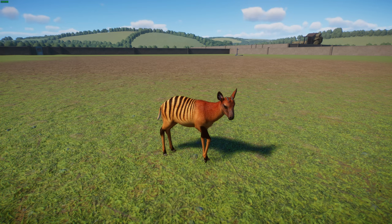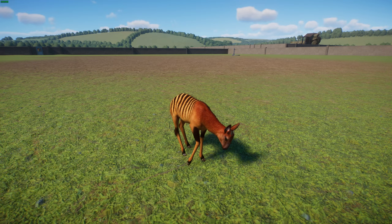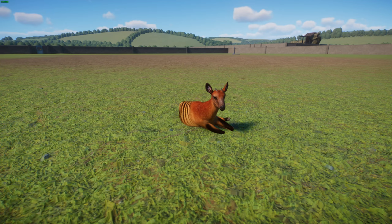These guys are ruminants and feed primarily on fruits, foliage, and seeds. Though rare, there is evidence that they eat rodents on occasion. They actually have reinforced nasal bones that allow them to crack open the harder exteriors of certain fruits to get to the inside — a really interesting evolutionary adaptation.